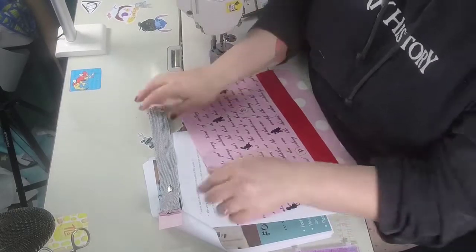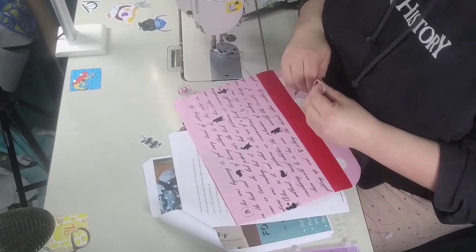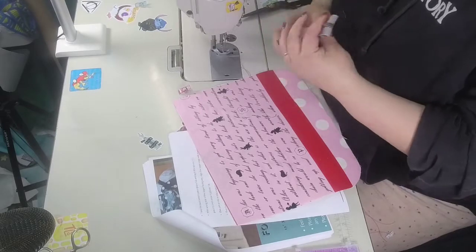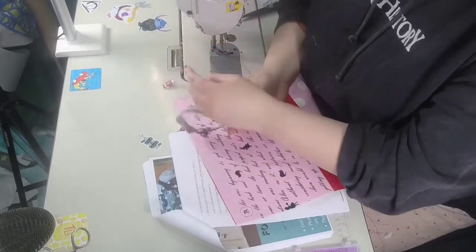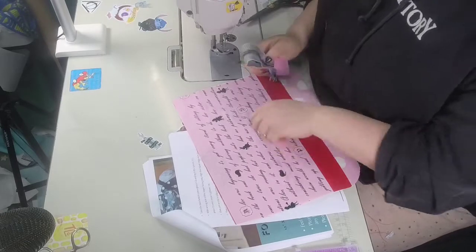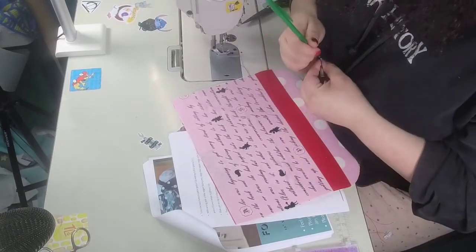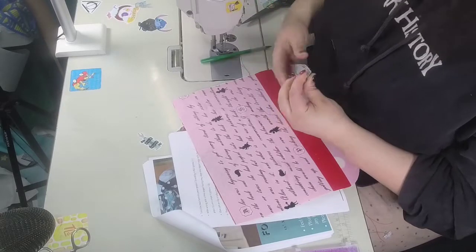So I did a little snip. I'm not going to snip into my zipper tape because it's all bad when you do that. I'm going to make sure the zipper pull is going the direction I want it. If you want it going to the left or to the right, it's all personal preference. I like my zipper tape to close to the left. I'm just making a little mark in green.